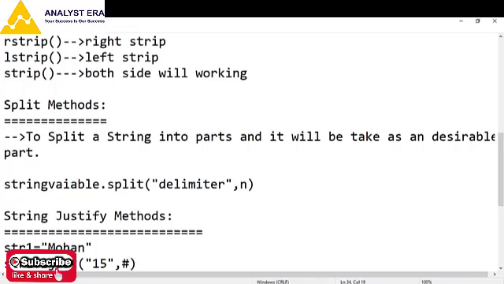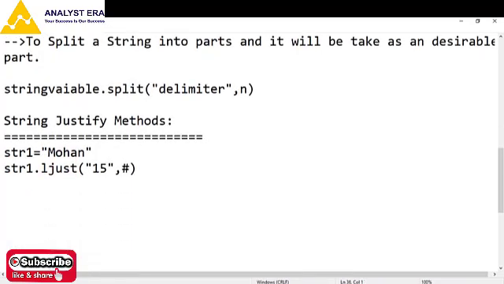You can predict what the output will be. It will be justified to the left side, so 15 characters, and the remaining spaces will be filled with hash.